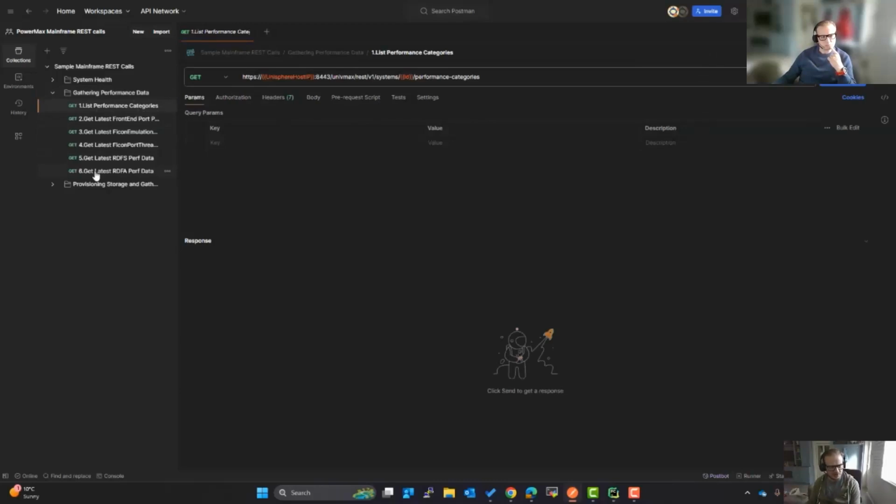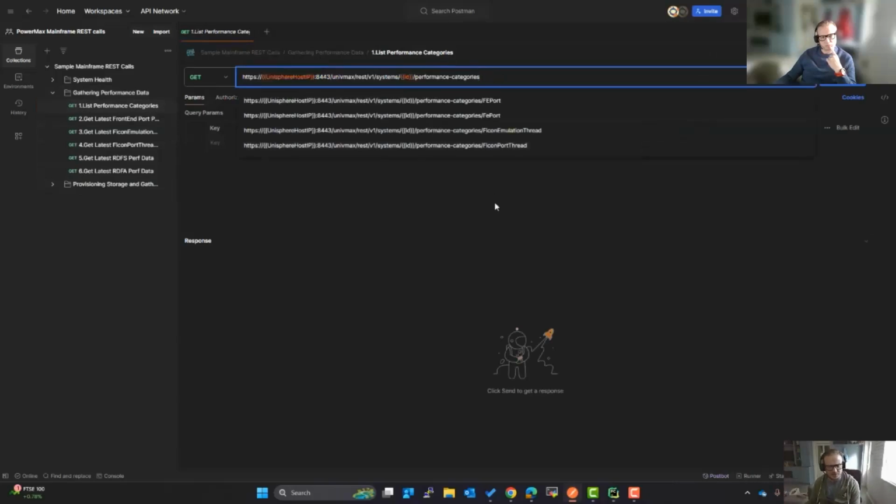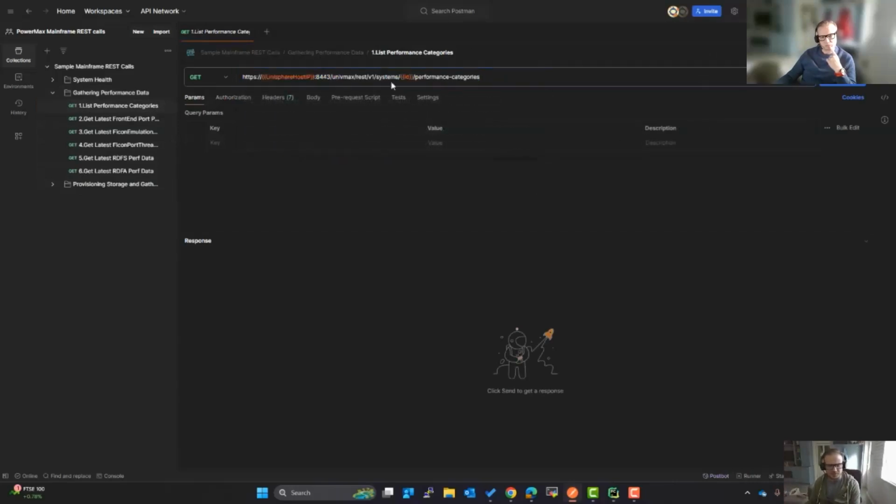All of the calls in the enhanced API are get calls, as you see here. You see the little get in green, telling us that that's the method that we're going to use. So we don't have to supply any additional parameters. We just supply the URL for the call that we want to execute.